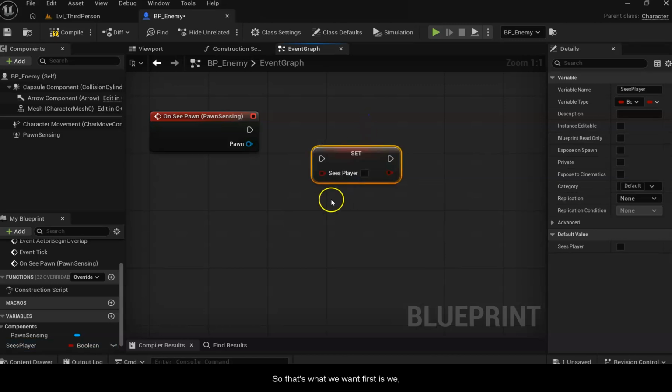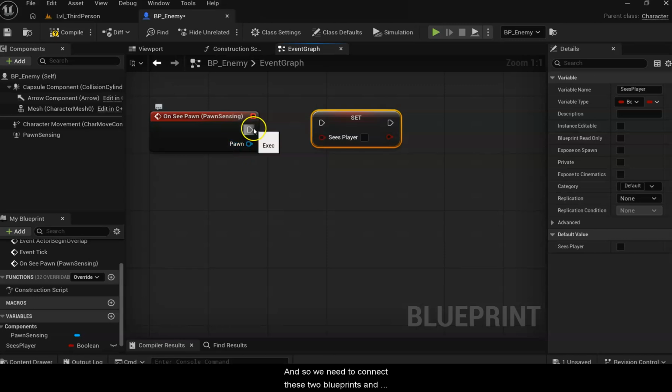So that's what we want first, we want to change that value. And so we need to connect these two blueprints. And you'll see on the CSPlayer one, there's a little checkbox, and if it doesn't have anything, that means it's false, and if you click in it and it has it checked, that means it's true. So that's a simple thing that we're going to be doing.